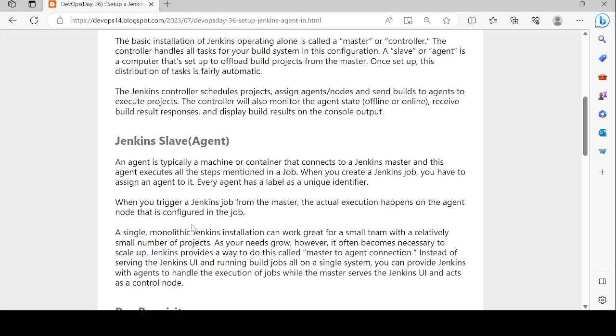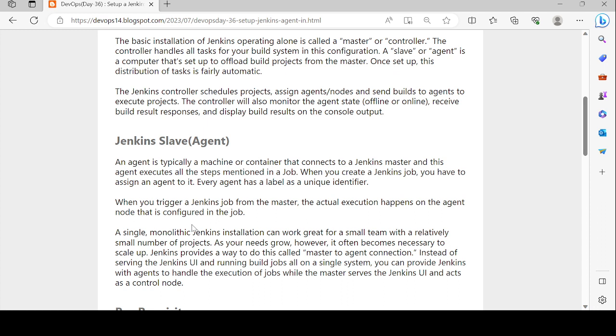In some Jenkins pipelines, a dynamic agent will get created, and on top of that the job will get executed. This can be a machine or a container, and this agent executes all the steps mentioned in a job. Whether it is a machine or a container, the steps inside the jobs will get executed once it is scheduled on the agent.